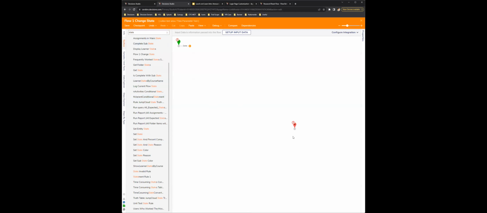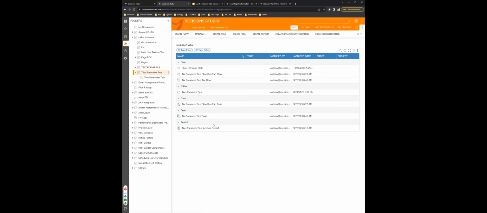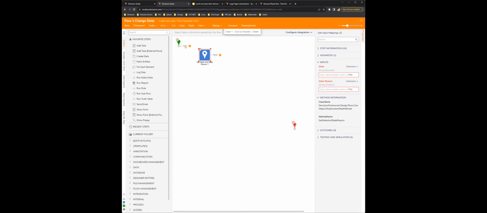So there is a step. I'm not sure what is going on with this version I am on. There's a step called set state and state reason. Okay. So this is a step that was used for process folders. This was before case entity, so I'm not 100% sure how it would act with a case entity yet, but this might be the path to go down for that.